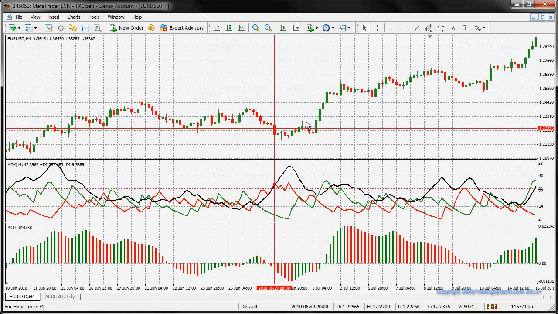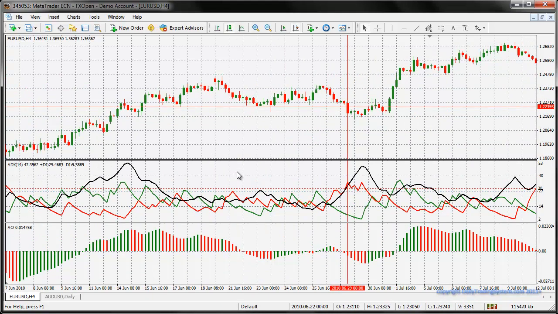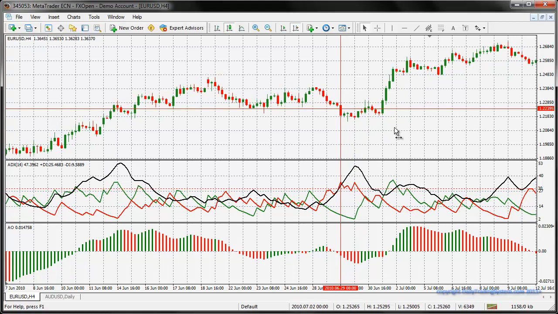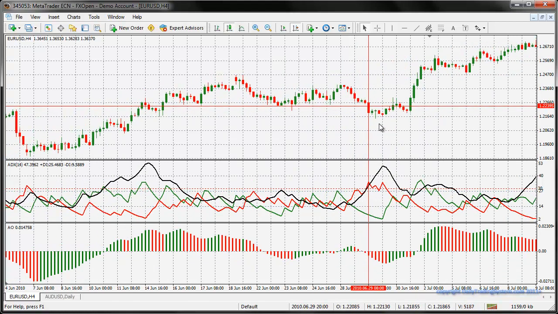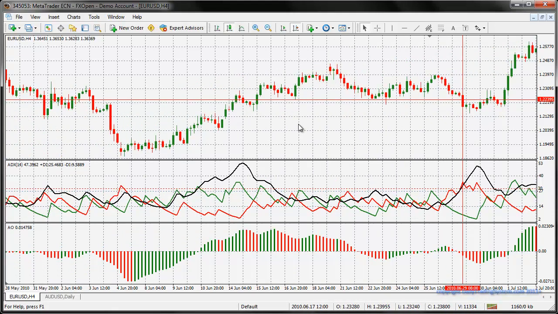So you can see that, although the ADX isn't 100% perfect, for the most part it does pretty well. But if you want to really try and iron out those losses, it would be better to use a secondary indicator. And in this particular instance, it does look like using the awesome oscillator helps filter out some of the possible losses that could have appeared. And plus we've used this trend line in there as well. That's also let us know that this is not a viable area to go short on.